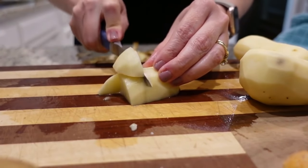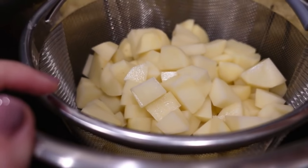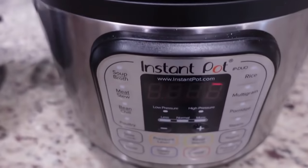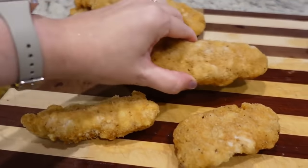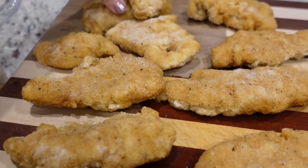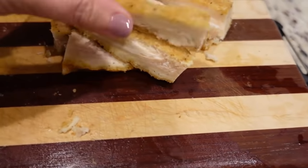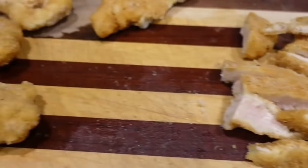I have my potatoes in a steamer bowl that goes in the Instant Pot. We need five to six cups of mashed potatoes. I'm going to cook these on high pressure for about ten minutes. While I wait for it to come up to pressure, I'm going to slice the chicken — they've been sitting out for about ten minutes. They're still pretty frozen but we're going to give it a try, and then I'll go ahead and preheat the oven.